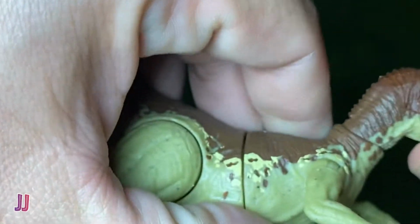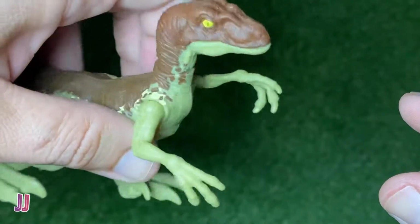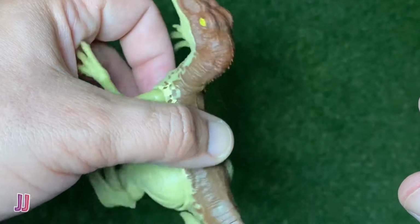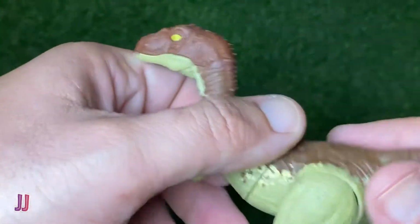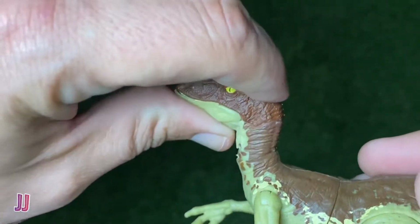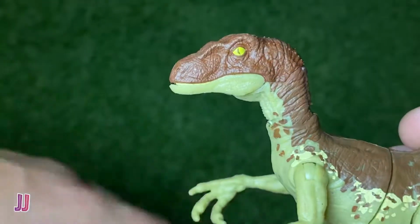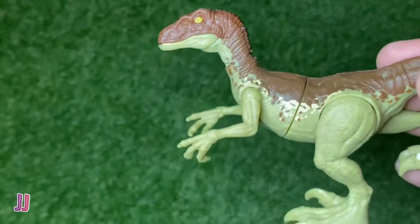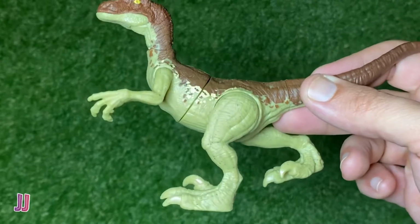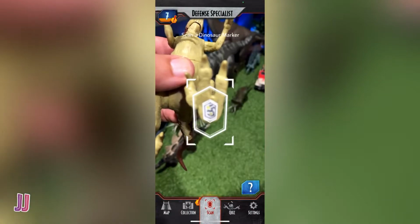See, I would totally like to get another one of these raptors in the future with some kind of mechanism. I love the way the arms are open. It looks like it's definitely ready to grab something. So I feel like the motion in the middle is definitely to do a scratching, grabbing motion or something. Really nice head sculpt. I think we've seen this one on some other figures before, but just the way it looks all together, it definitely does remind one of the JP3 female queen raptor. And let's see how it looks in the app.